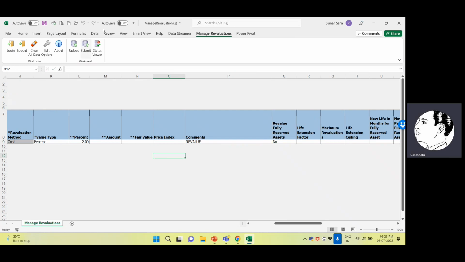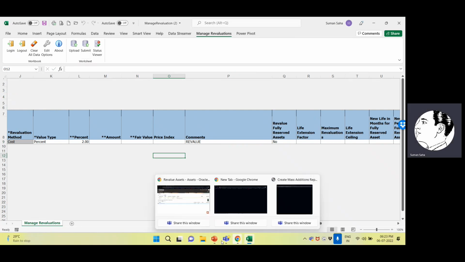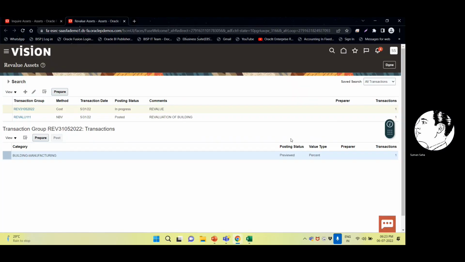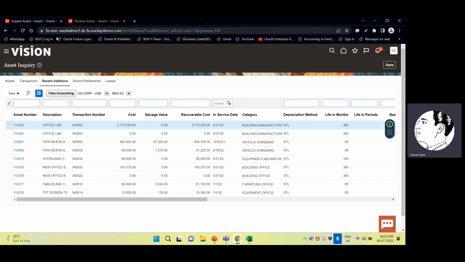So say first I will navigate again to the, so this is the recoverable value.